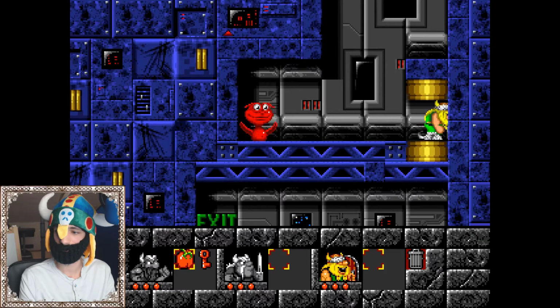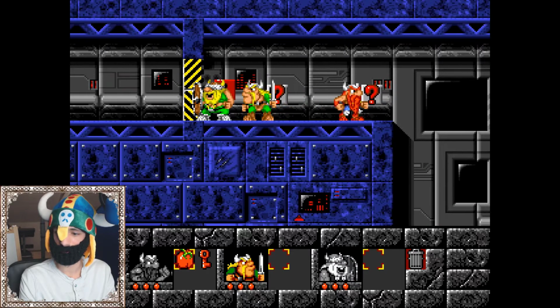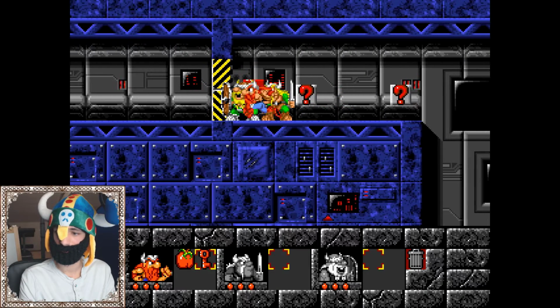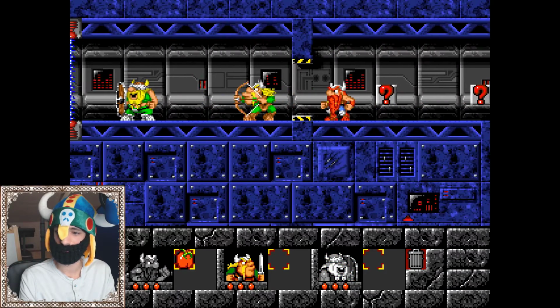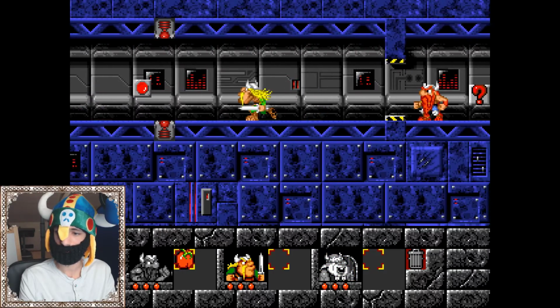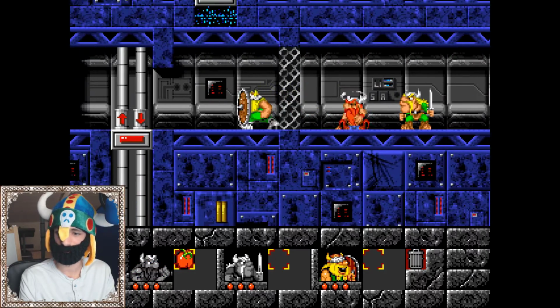And let's bring back Olaf upstairs. Yep. Open the door with Eric, who has a key. Yes. We need Baleog here. Okay. A wall to destroy. Perfect for Eric. Charge. Yes, an elevator.